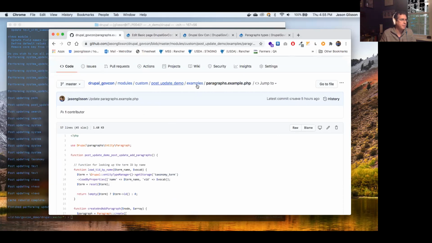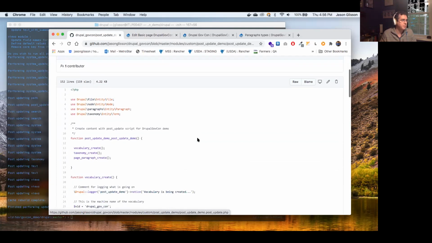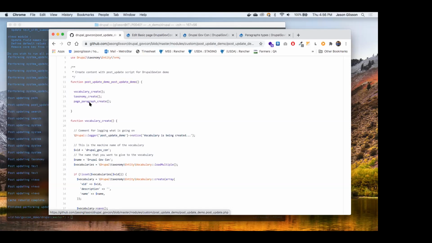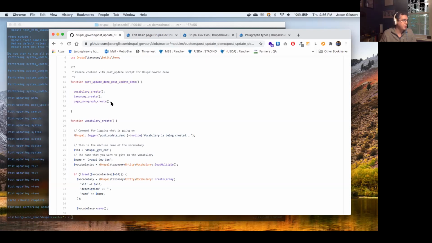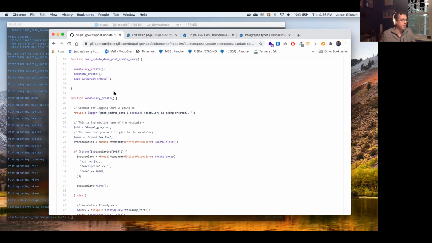So this is, let me get to the actual update script. So this is the actual script we ran just now. And again, this is available in GitHub if you want it or want to look at it. Point out what I was talking about earlier. Sure, yeah. The functions. Yeah, this is exactly what Matt was talking about here, where we got around the issue of the naming convention running in alphabetical order by just having one function. I think you're the one that discovered that, Matt, that things are really running out of order. Yeah, I did. This is how we got around that. Yeah. And you can just stack things in the order that they need to run.